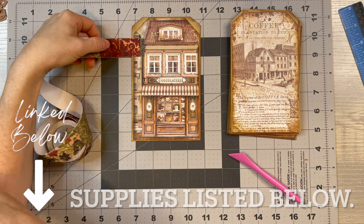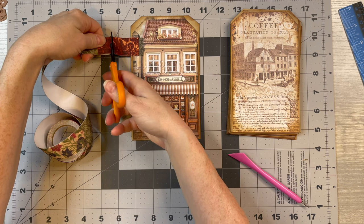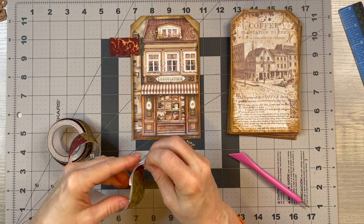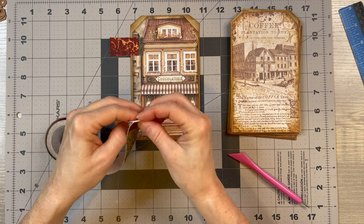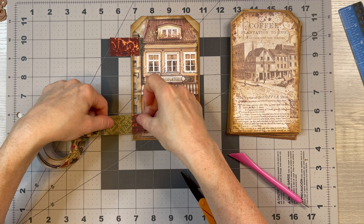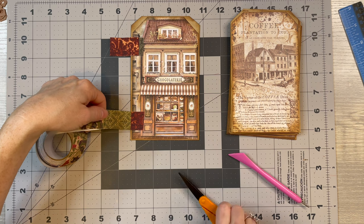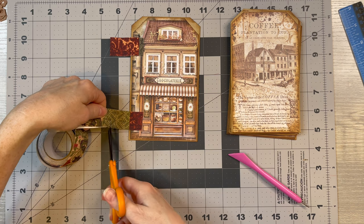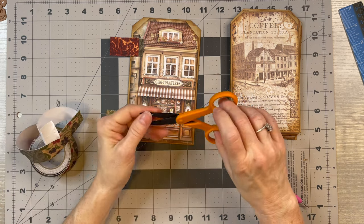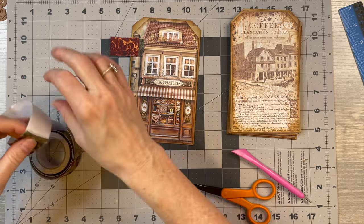And you can even use fabric. You don't have to use this, okay? But you want to get them straight and have the same amount of room between them. So I'm going to do the top, and I'm going to do the bottom. These don't really have to be perfect as long as your spacing is even. I'm just using these Fiskars Teflon scissors. And now we're going to put one in the middle.